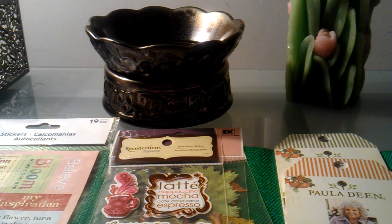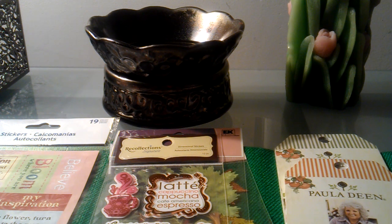When I was at Michaels yesterday, I noticed as I walked around the store and picked up things from the scrapbooking section and the sticker section, they had green tags that said 40% off. Some of the things I purchased I saved an additional 40% off — when I got to the register it rang up as the sale price. So a lot of things like the stickers were originally $2.99 but they rang up at the 40% off price.